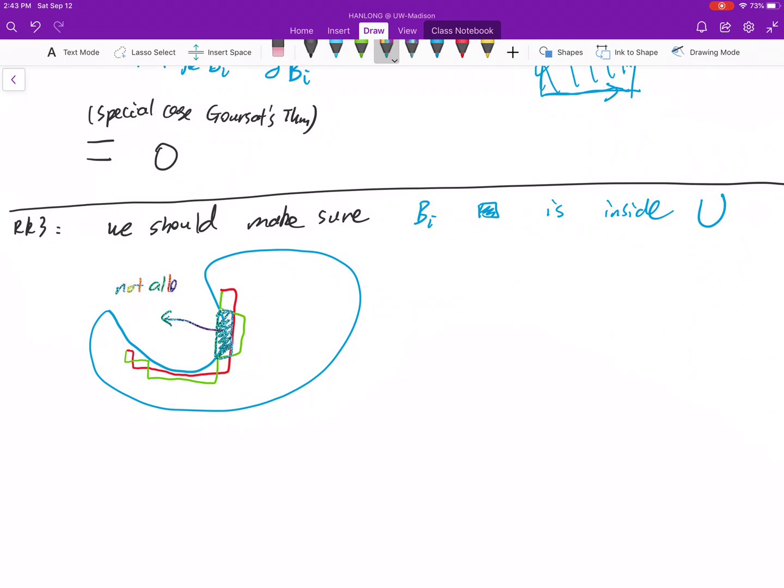Not allowed. Because you want your function to be well defined in each small rectangle.